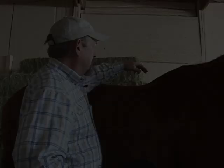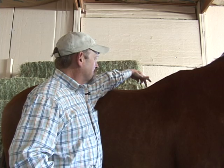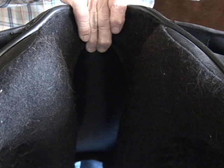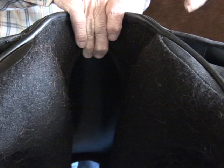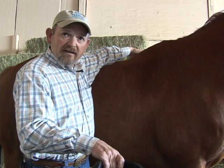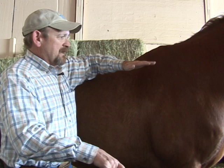Looking at the dry spot here — in your saddle I've got one side that's a little more compressed than the other, which is pretty typical. Horses aren't completely straight and neither are people. What's interesting is I measured where this dry spot is compared to the other side. The dry spot on the left side — your high side — is actually lower, which means the saddle fell to the left.